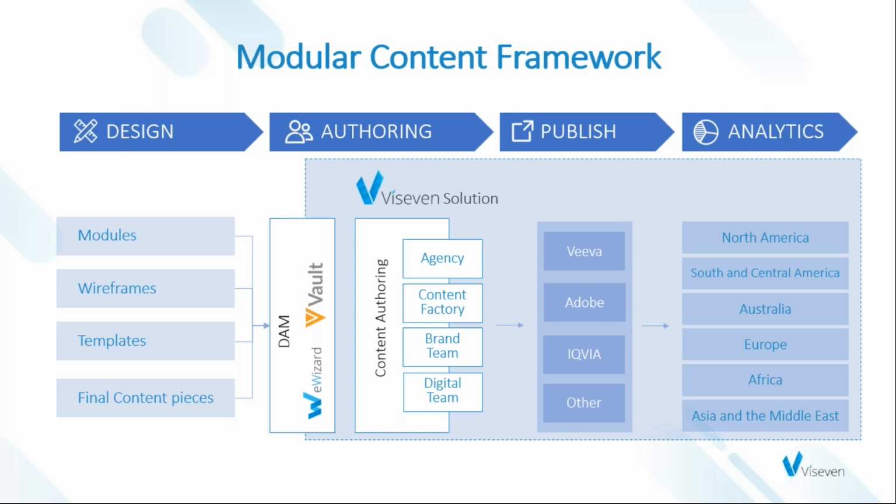Stakeholders like agencies, brand and digital teams, or content factory can access approved reusable modules via DAM. In eWizard content authoring solution, multi-channel content is assembled, updated, localized, and then published to channels. And the analytics part will provide the helicopter view of the content pipeline as well as content reuse rates per country or per channel. So you're able to understand how countries adopt global content and how much you save.